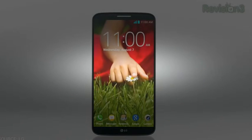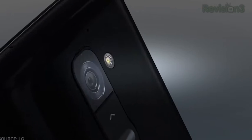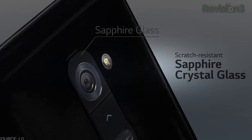Not to be left out of the crazy superphone category, LG, who I think had a sleeper phone last year with the G2, is going to get some upgrades to its very appropriately named G3. It could swap out the old plastic, which is old and busted, for some new hotness, which is metal. So a new photo obtained by our good friend and pretty much baller leaker EvLeaks shows what appears to be a brushed metal back panel and a close-up of the LG G3.